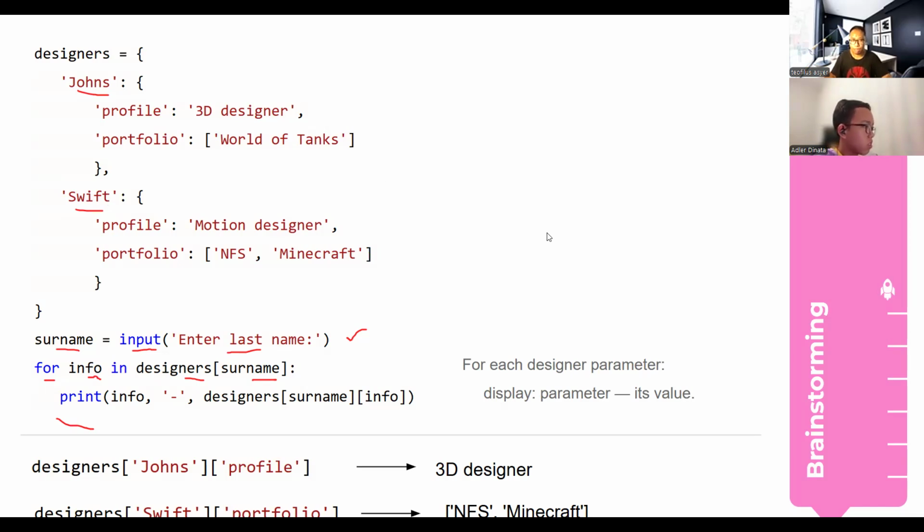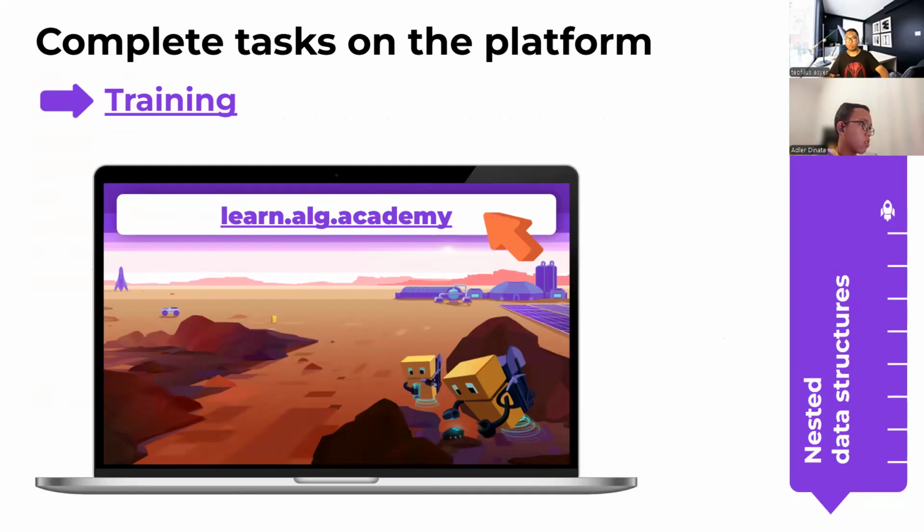Okay. And let's try to do some practice, because when we're talking about nested data structures, we have to practice more rather than just theory, to get used to this kind of thing, okay? I will show you one example and let's try to discuss it together. I will stop sharing for you and I will try to show this. Okay, do you see my screen?